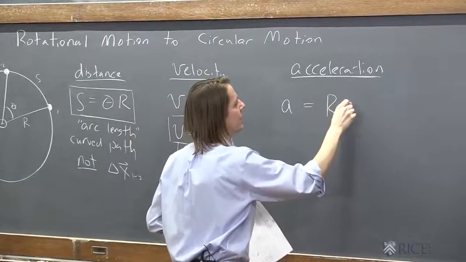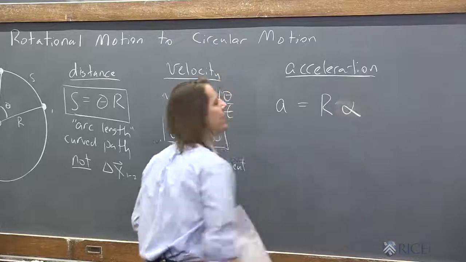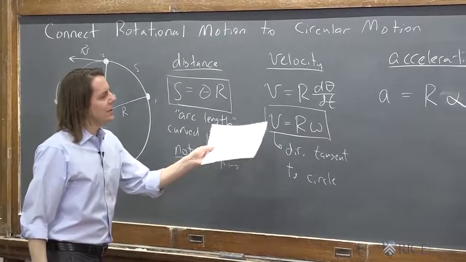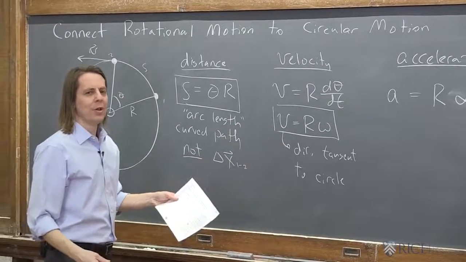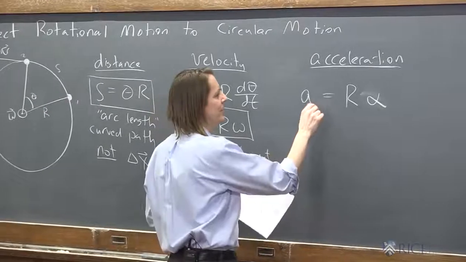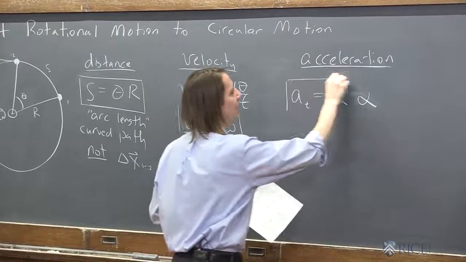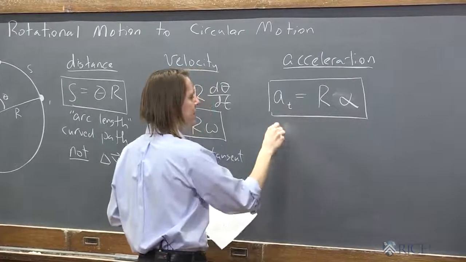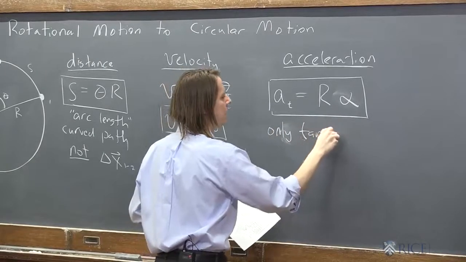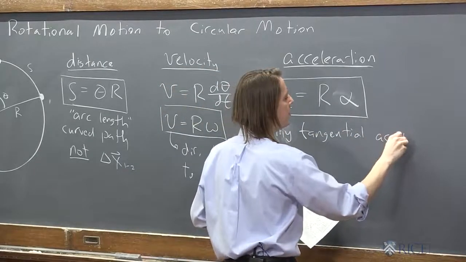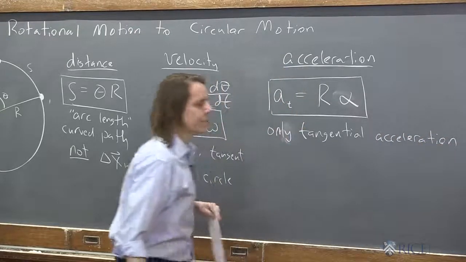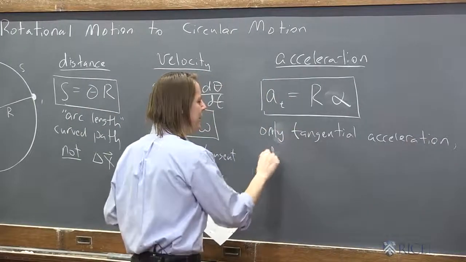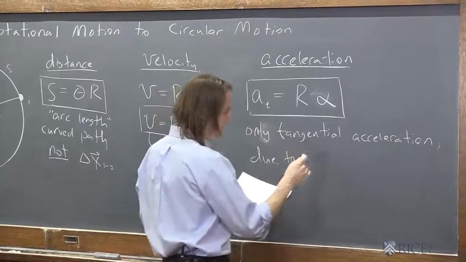The derivative here, r is a constant. We're up to d2 theta dt2 or d omega dt. That is just the angular acceleration that we talked about. Alpha. A equals r times alpha. Now, kind of like here, this is just sort of a magnitude. We've got to add a little bit more detail to the story. I need to put a t here before I box this equation. Because this is only the tangential acceleration.